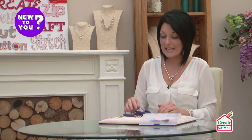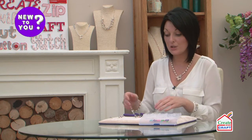So hopefully that's taken you through how essential and useful the tools are, and obviously a few different designs for some beading projects for you as well.